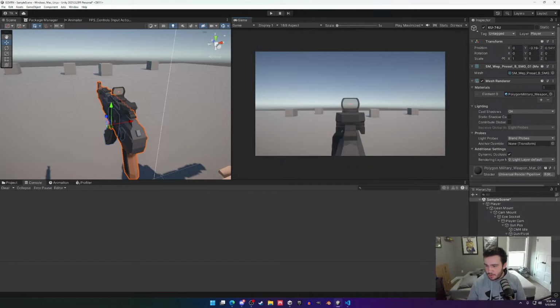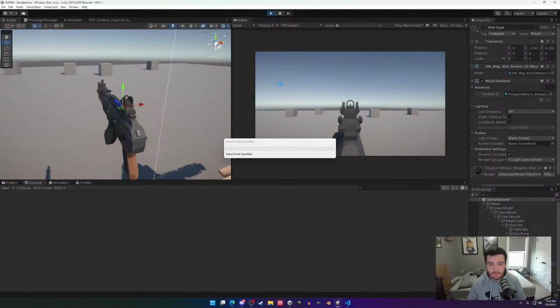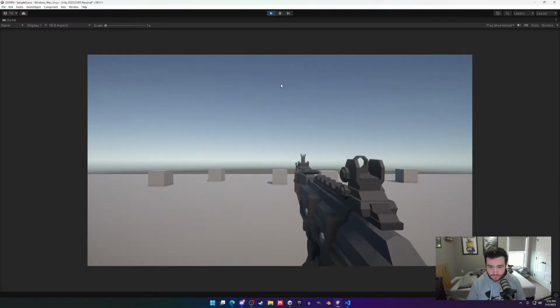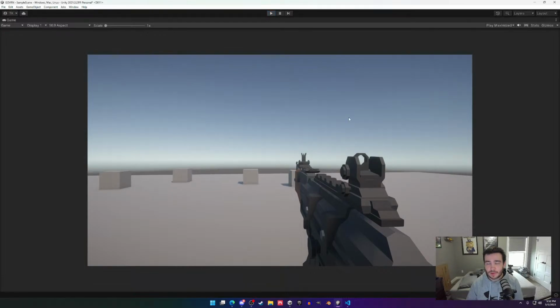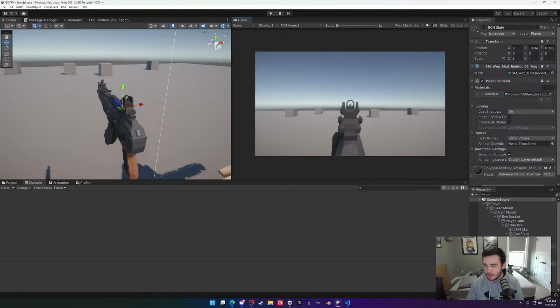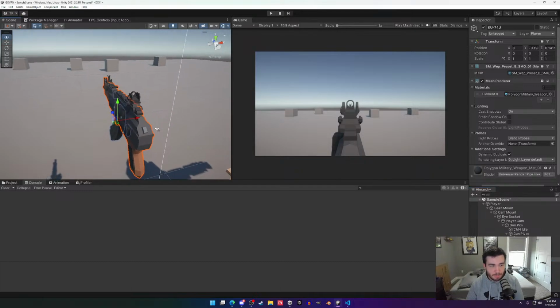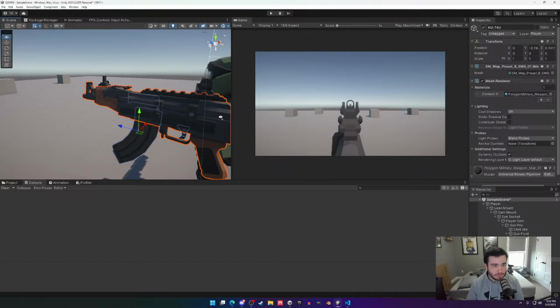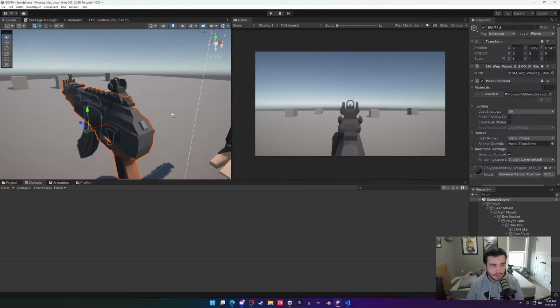Let's try without the scopes. Try just the iron sights. Let's see how it looks with just the iron sights. Oh, wait, hold on. The iron sights are not really meant to go on the K74U.